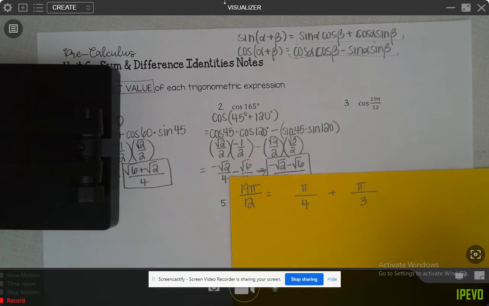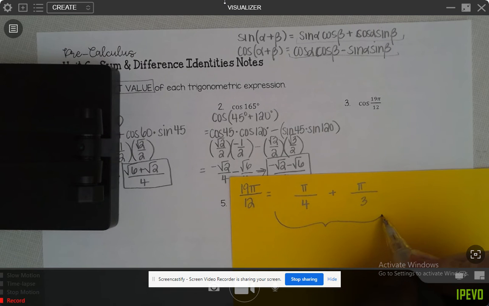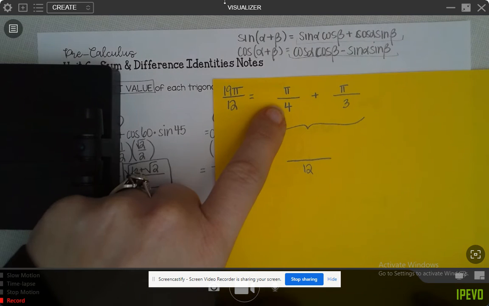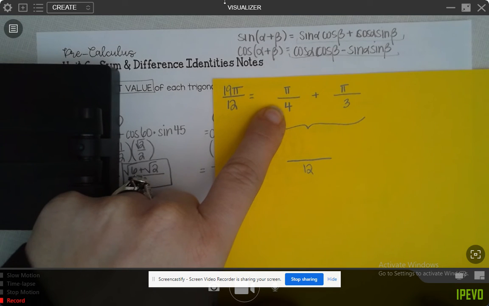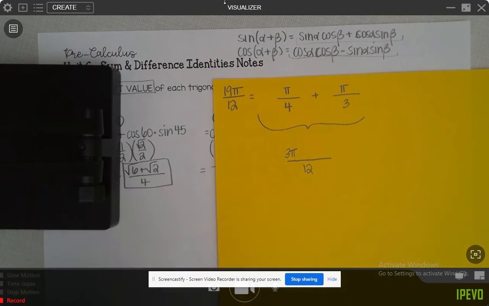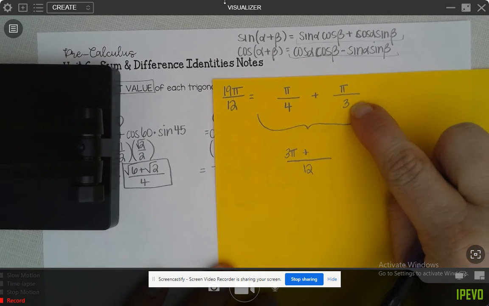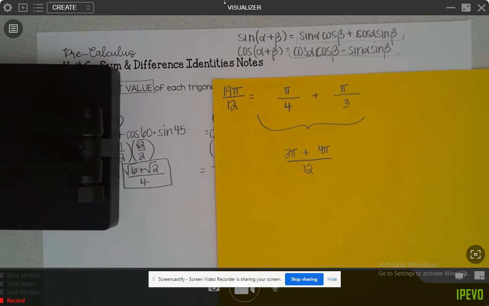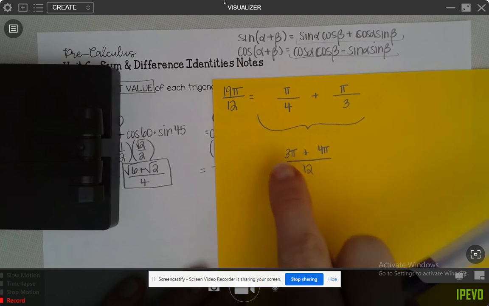Okay, now, if I take these two and I get my denominator to 12, which is what I want, yeah? What did you have to do to the 4? Multiply by 3, so this becomes 3 pi, yes? Plus, what did you have to do here? So this becomes 4 pi. So it's technically 7 pi over 12. Yes? Now you have to play. We need to get 19 pi over 12. You play with these numbers.